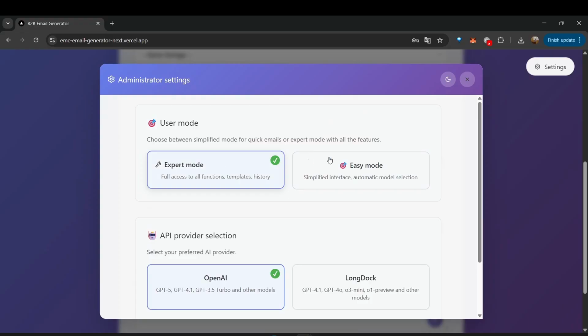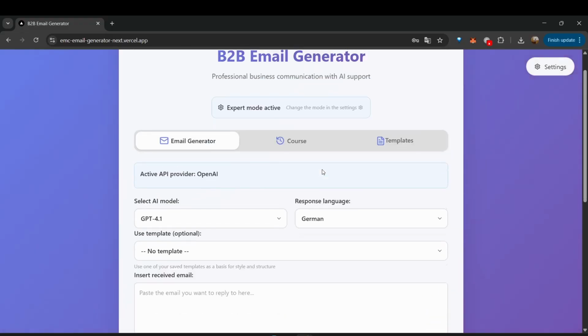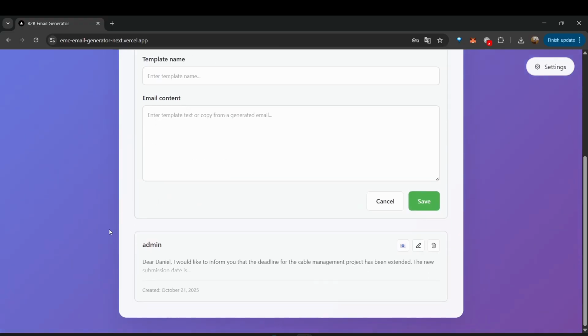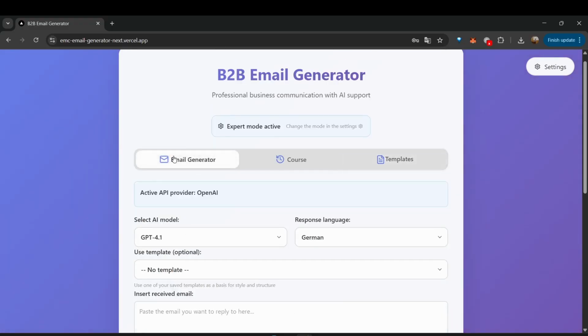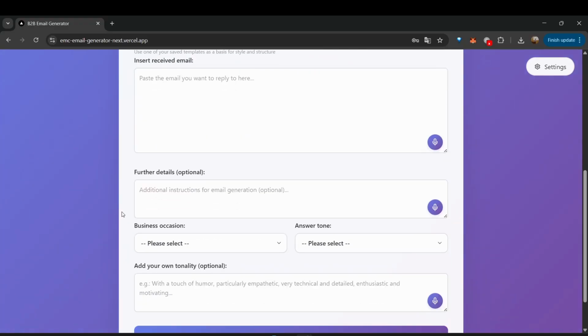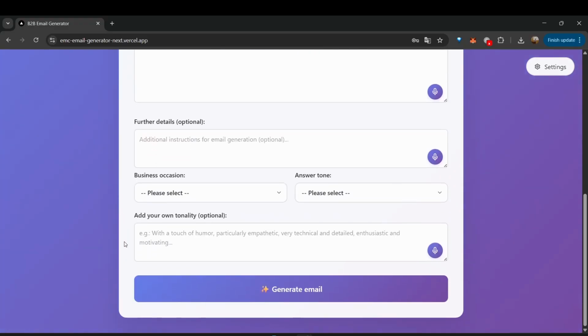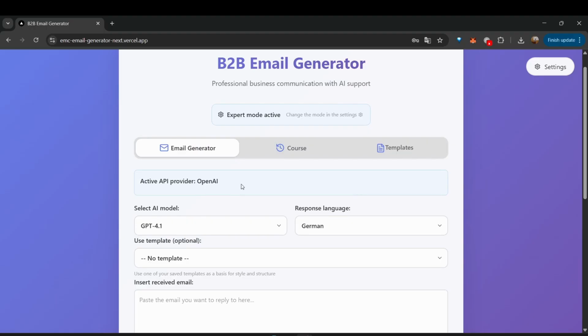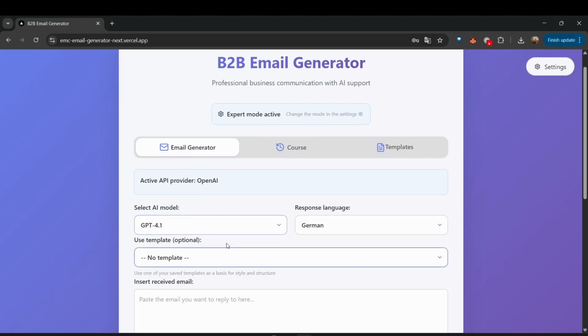We will switch to expert mode. In the expert mode we have one additional tab here, which is templates. The templates are basically the emails generated, and you save those emails as a template. So let's explore this mode as well.